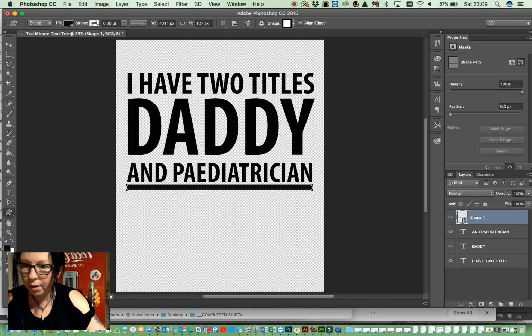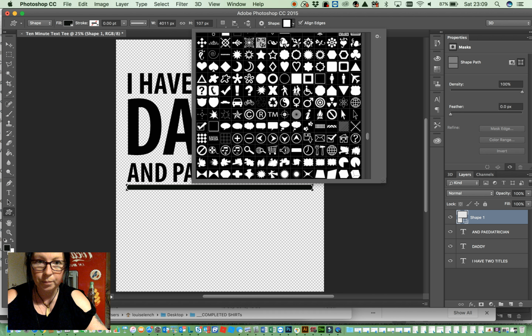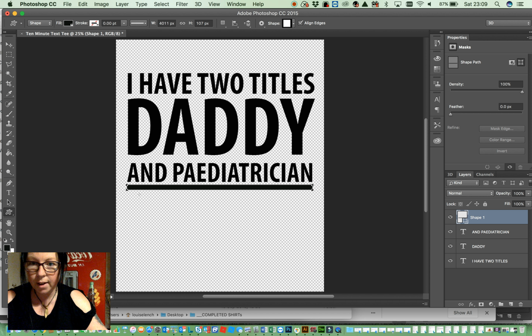So what we do is go to the shape tool, which is down here. See, it's there. We click on it. Our shapes then are at the top in the middle of the menu here. We can choose any shape we want. And for this it was a square, so you basically left click, hold, and drag to create the shape. But we don't want that one.